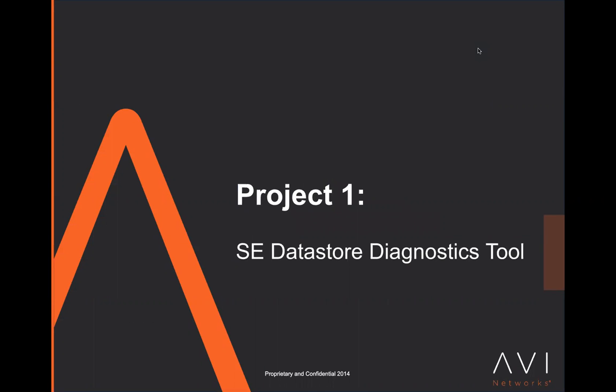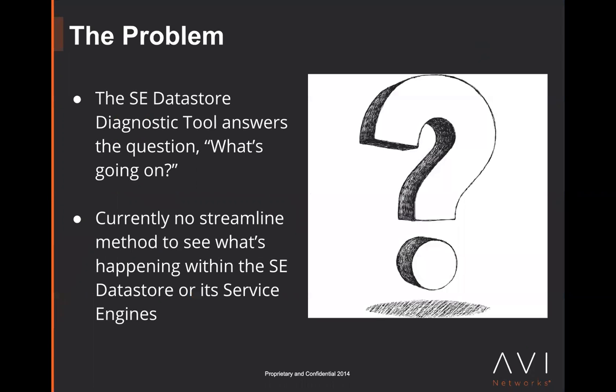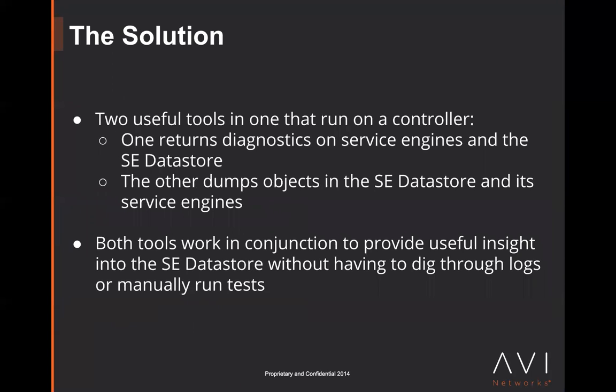So the first project I worked on was an SE Datastore diagnostics tool. And basically the problem that this was addressing was when something's wrong with the SE Datastore, you don't really know what's going on, right? The process to understanding what's going on involves diving through logs and running your own tests. It's pretty time consuming, and it'll be a lot more convenient if there's one script that you could run to get all this information. So that's where my solution comes in.